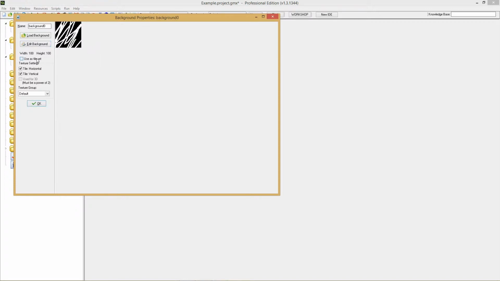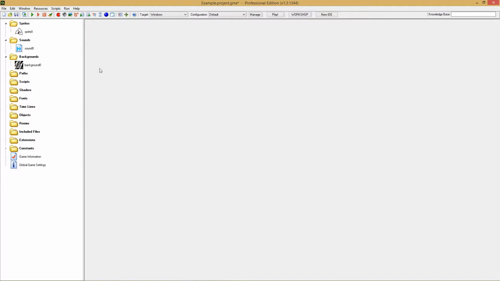One thing you can do, however, is use it as a tile set. As you can see now, I've got a lot of grid here. Standard is 16 by 16 and with no offset. You can have some offset on it, so it starts from 6 on, and you can make some separation in between each tile depending on how you set it up. So you can have sort of a tile set then, and then you can place them. We'll save this as a tile set, and you can place them individually in the room. And then we have paths and scripts and shaders and fonts and timelines. I will come back to them in a moment.